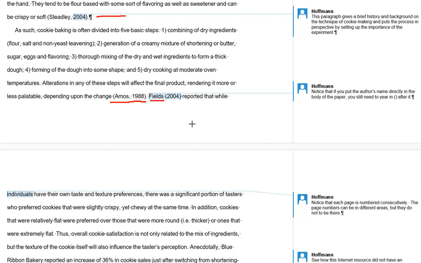It's nice to have page numbers, but you don't have to for that. So this is the next paragraph, putting into, how do we bake cookies? And then the key one we're going to focus in on in this paper is number 2, where you make a creamy mixture with shortening or butter. And basically, again, from the title, we're going to try to determine which is better to bake cookies, butter or Crisco, which is a form of shortening.